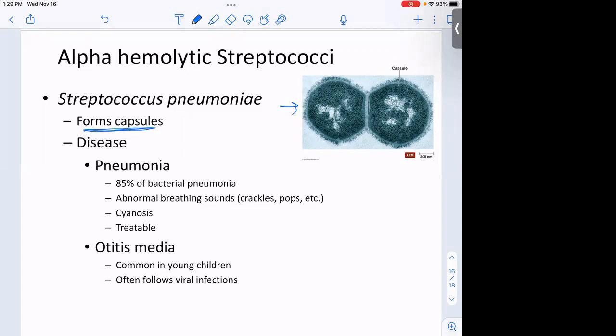And as you would guess from the name of this organism, one of the most common things that it causes is pneumonia. We're going to kind of skip over any virulence factors. This organism does have some specific ones, but we'll kind of skip over that, I think. So pneumonia, inflammation of the lungs. There's lots of organisms that can cause pneumonia, but this is generally the most common cause of bacterial pneumonia. And this organism used to be known as pneumococcus. So we changed the name, I think, back in the 80s maybe, to Streptococcus pneumoniae instead of the genus being pneumococcus.